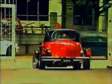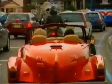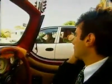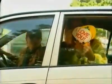Want one of your own? If you live in the U.S., you can have one of these custom cars shipped to you. They're legal to drive, but passing a smog test might be a problem. These roadsters don't currently meet the United States emission standards. Something else to keep in mind? Don't drive one if you're trying to keep a low profile. They'll wind down their window and they'll give you the thumbs up. Or they'll ask you what it is, or where does it come from, or how does one get one.